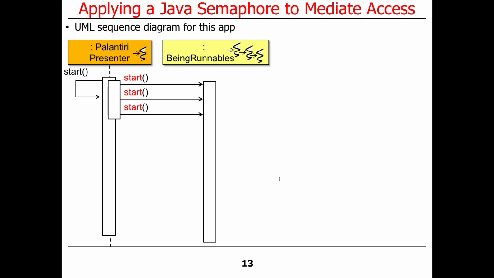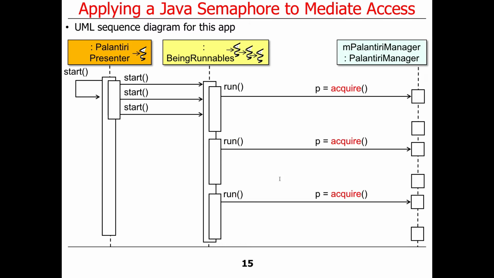So we start out, the program starts, all the threads are kicked off, so they're now up and running. Each of the threads has their own stack, so they all run concurrently. They're all going to go ahead and call acquire on the Palantir manager. Let's say, for sake of argument, that we've got a count of 2 as the Palantir count. So in that case, 2 of them will acquire Palantir.